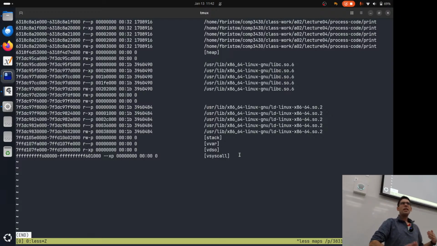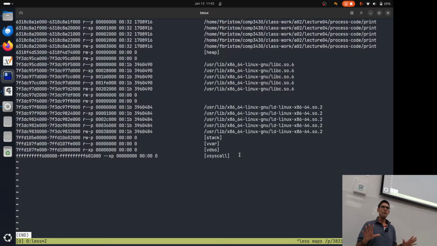And then importantly, all of these address spaces are isolated from each other for every process on the system. My print program cannot change something about another running process by writing to memory locations. It's not able to do that. Every process has its own address space. We will spend a ton of time talking about this whole idea later.